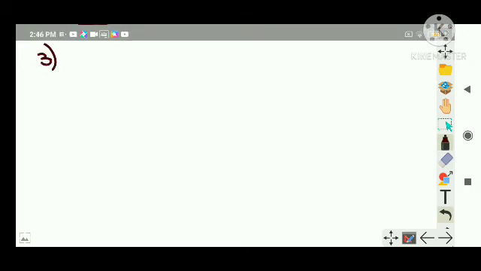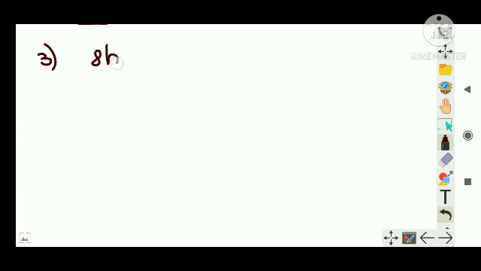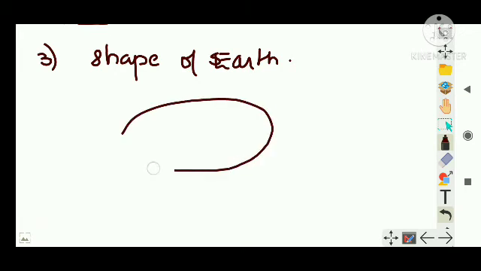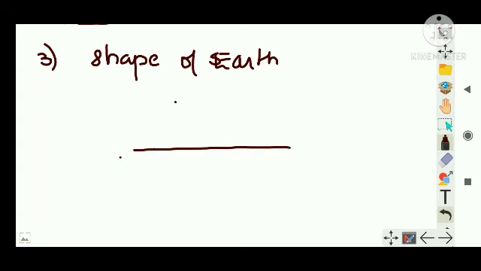That is the next effect on the change of acceleration due to gravity, which is the effect of shape of earth. In all the above cases, we assumed that the earth is perfectly spherical, right? But we know that the shape is ellipsoidal, that is, it is bulging at the equator, not completely oval but a little bit oval, and it is flattened at the poles. This is actually the shape of earth, so the equatorial radius is greater than the polar radius, right?